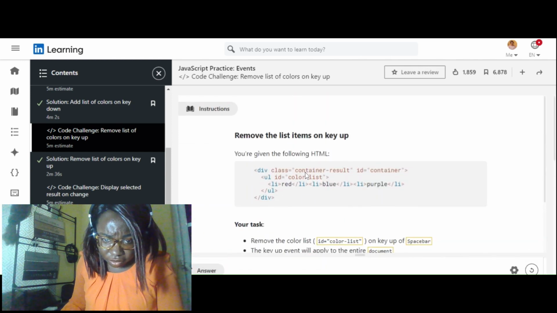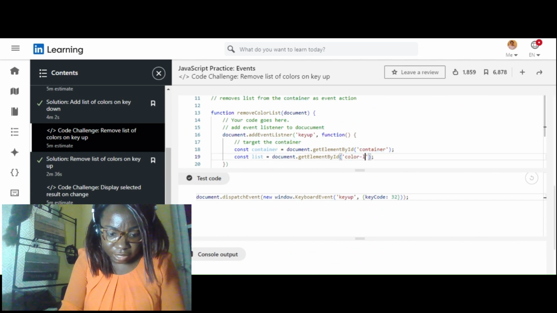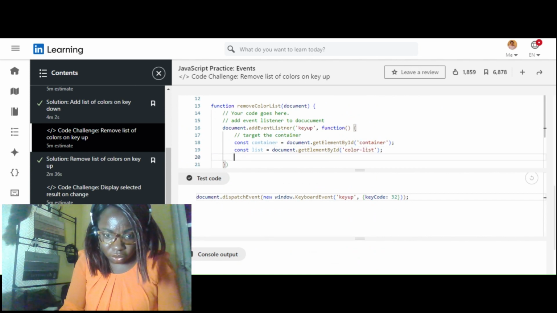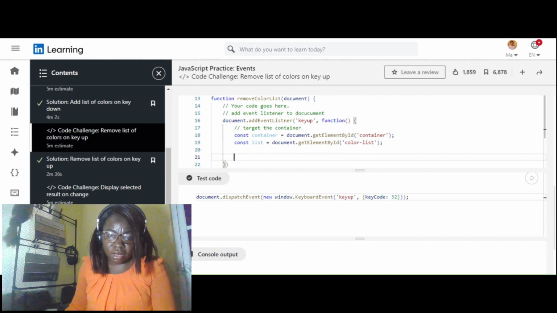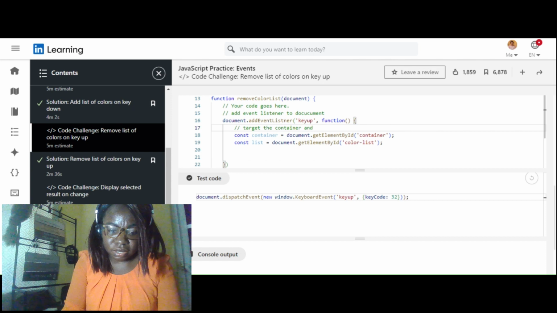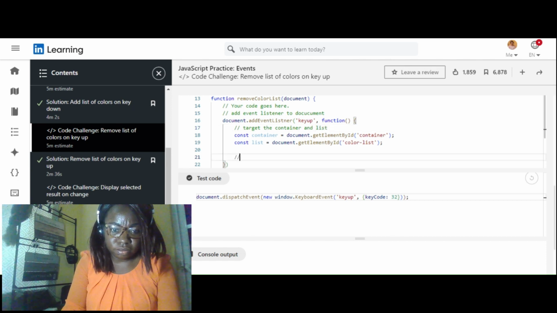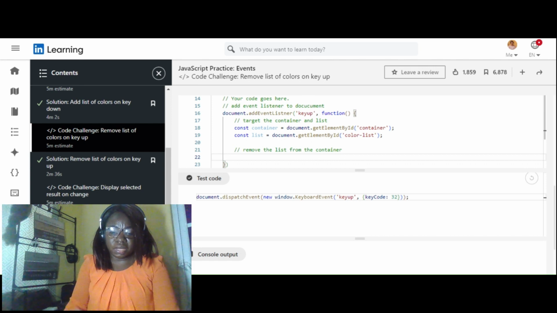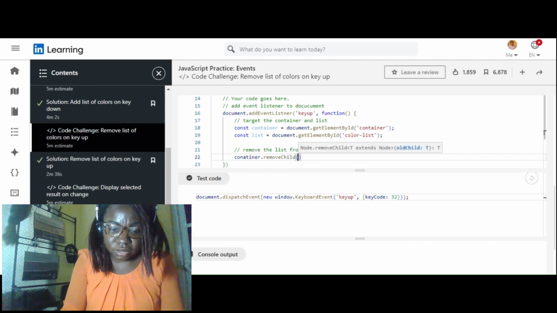And the ID is color-list. Okay, so we have targeted the container and list. The next thing is to remove the list from the container. That can be done by saying container.removeChild list.